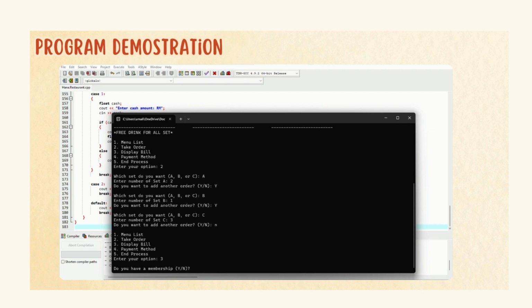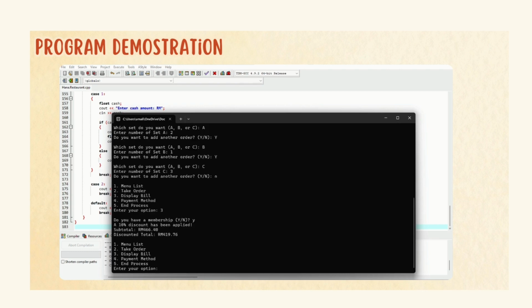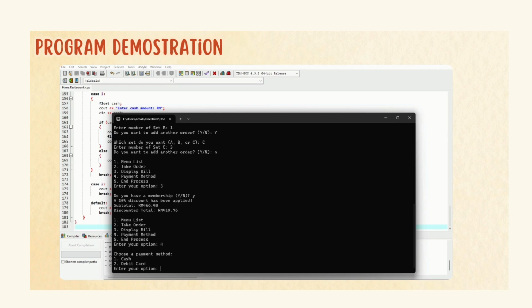Program will ask, do we have a membership? So let's say if we have a membership, we need to enter Y, and the program will display the discounted total after that, the subtotal and the discounted total. And let's go to the payment method. Okay, so the program will display which payment method do we want to choose.